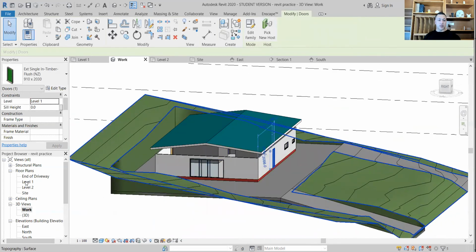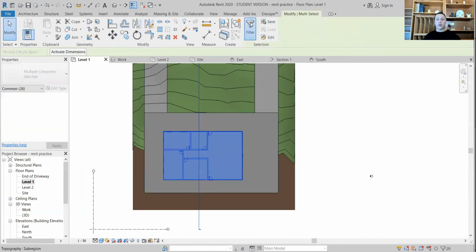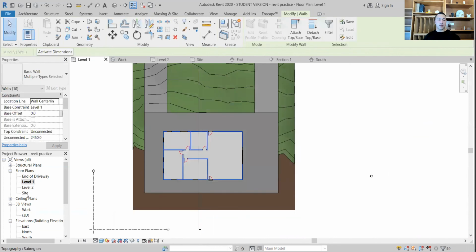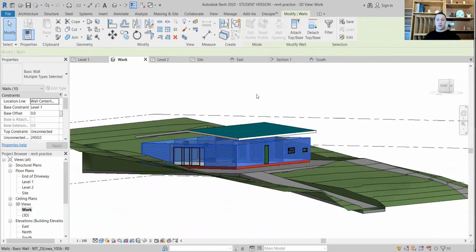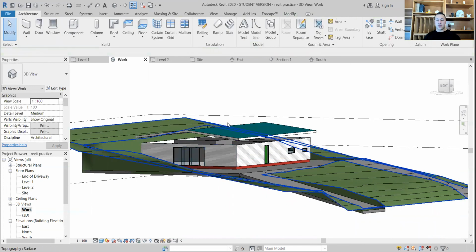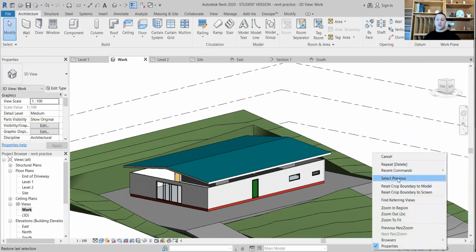Okay, so I'll just finish this off by attaching these walls. And again, attach top base. If you selected multiple objects and it deselects, what you can do is right click just anywhere on your view and go into select previous.